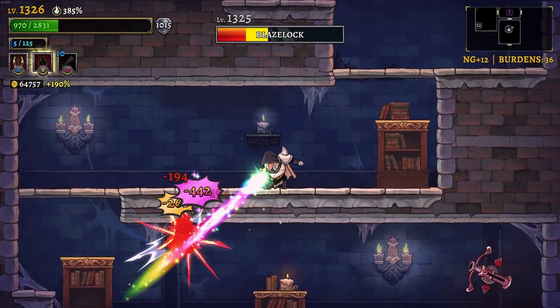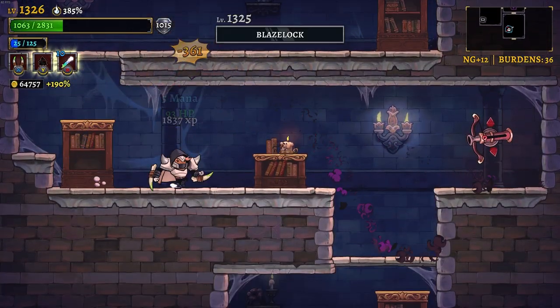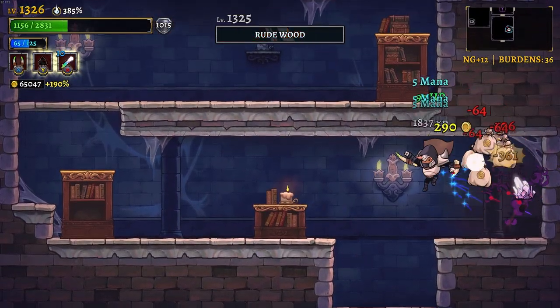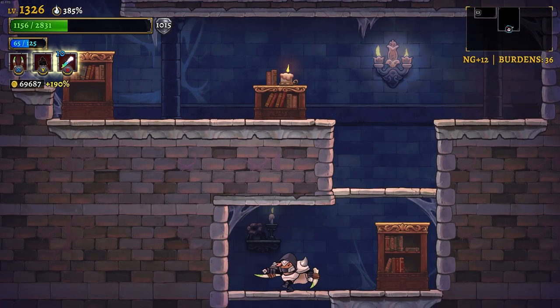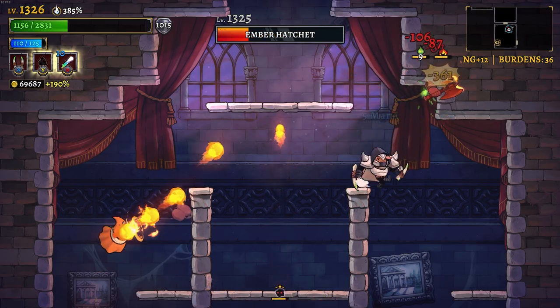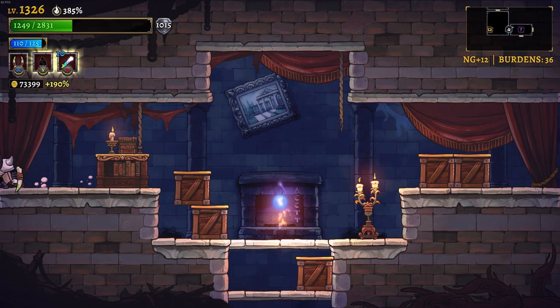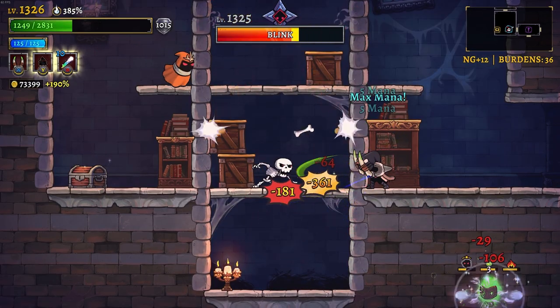The magic does seem to go through floors. That is a very powerful ability, in fact. Stack up some poison on that crossbow on the far side. We take it down no problem. As we fall, we're going to see an axe nearby. We might have to... I'm just going to reset this room, make our lives a little bit easier.